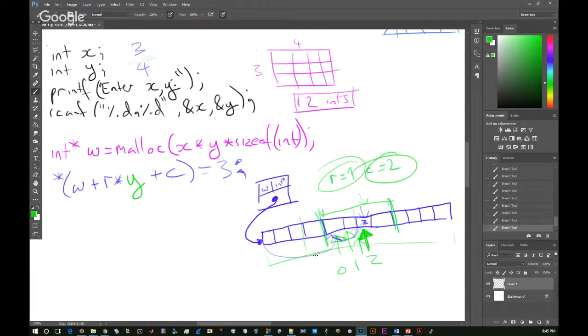Okay? So with this, we can do basically everything that we did before, except for we just change these two, depending on the row and column we want.